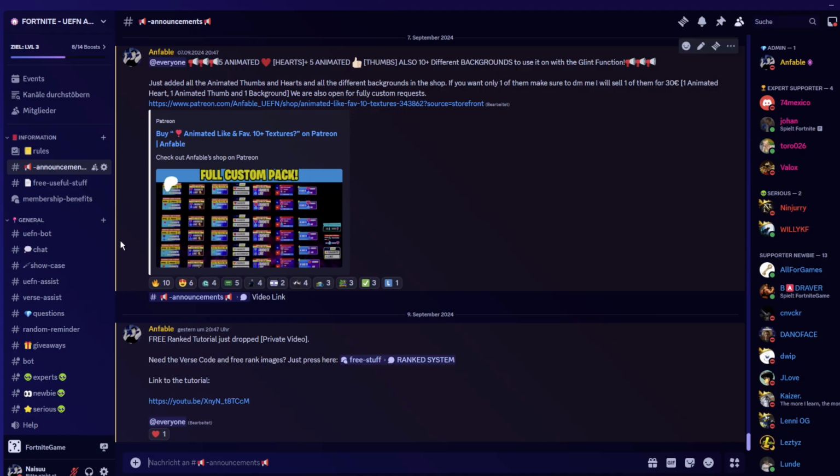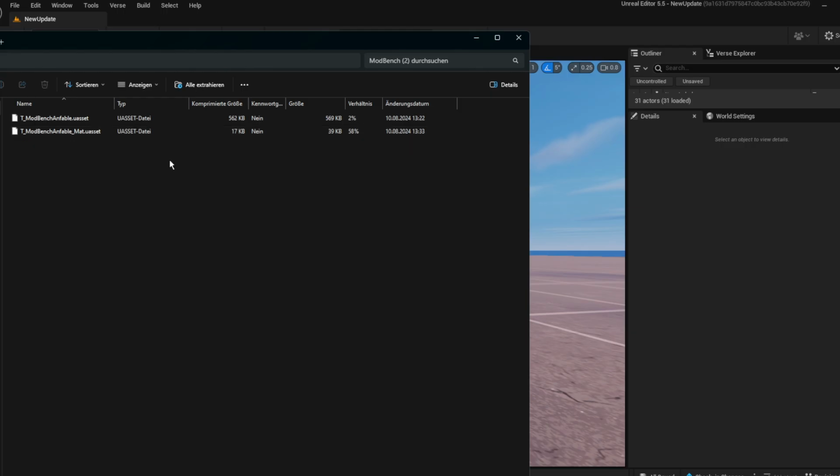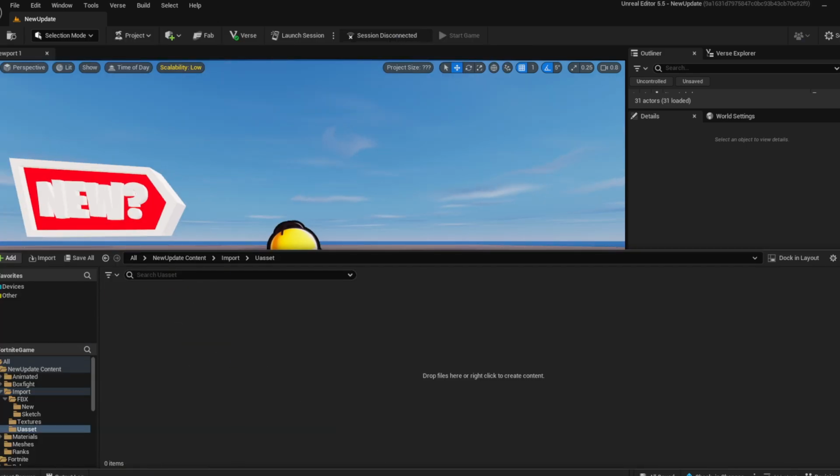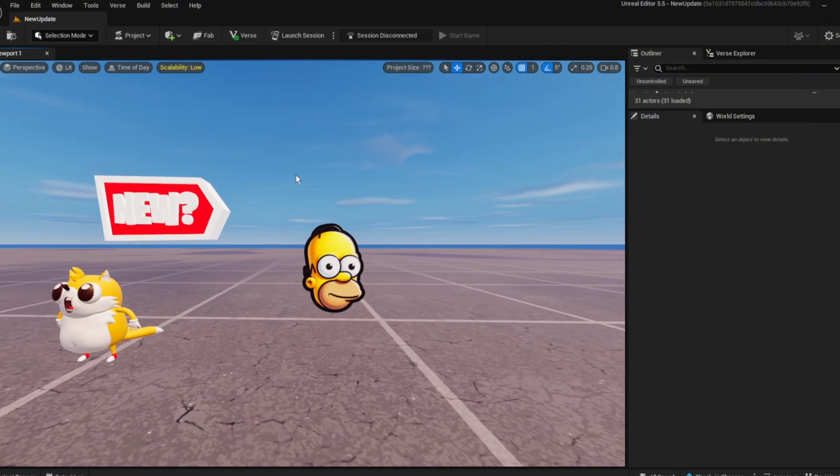Let's for example take our server. Go into the free section and I'm going to add in this mod pack right here. Download this. After we download this, you will see you will get Uassets. It is not possible to just simply drag them into here. You see, it doesn't allow you to drag this into here. There are two methods on how to do it.